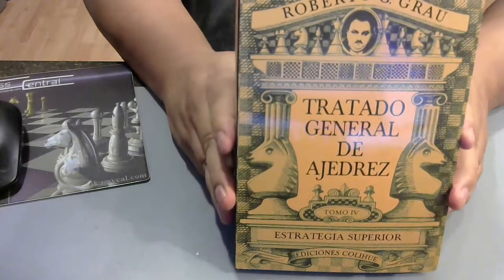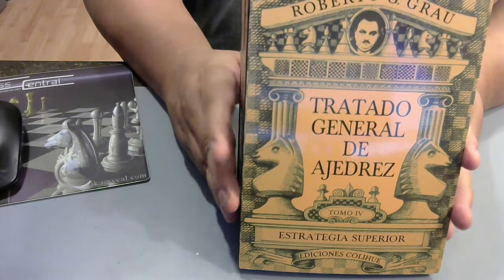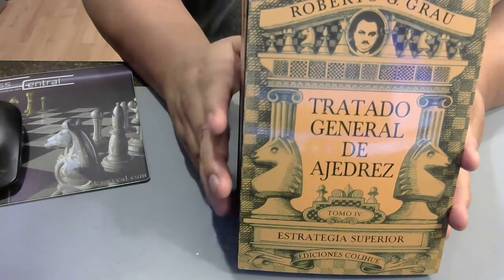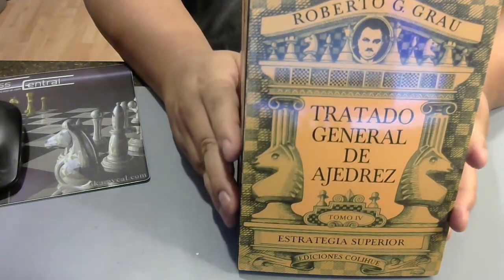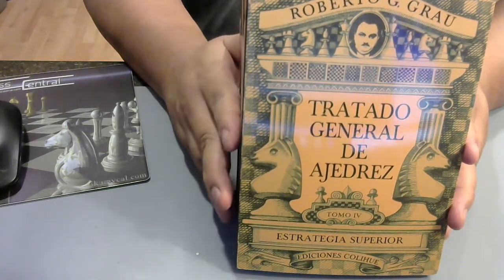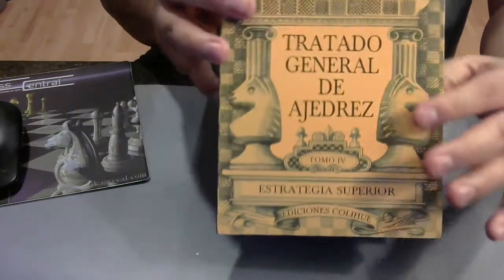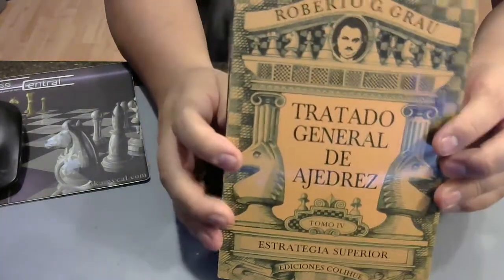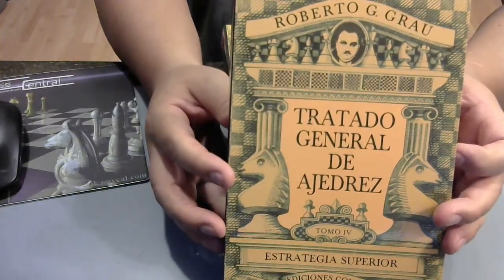I forget who it was, but it was praised by a Soviet grandmaster as one of the first chess instruction books that the Russian kids were using, right? He recommended these books to some of his students, and I've gone through like half of the first book, and I stopped only because I just stopped dedicating so much time to chess improvement at that time. But this is great stuff.